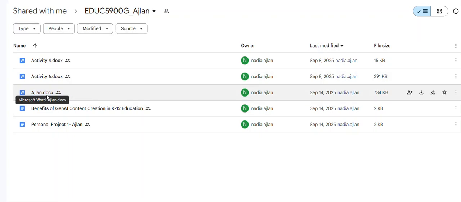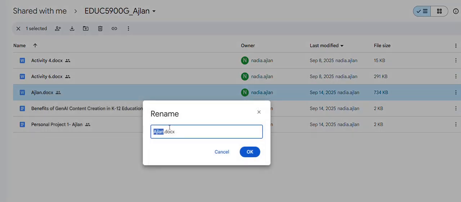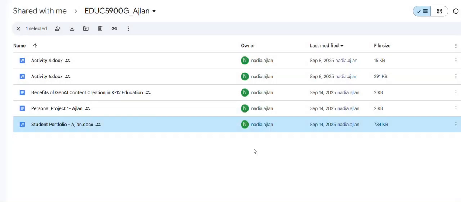The other thing too is this should say student portfolio because that's what I'm going to be looking for. I had no idea that that was it. I just guessed. As per the instructions, this would be the naming convention that you'd want. Okay, so that's some quick feedback.